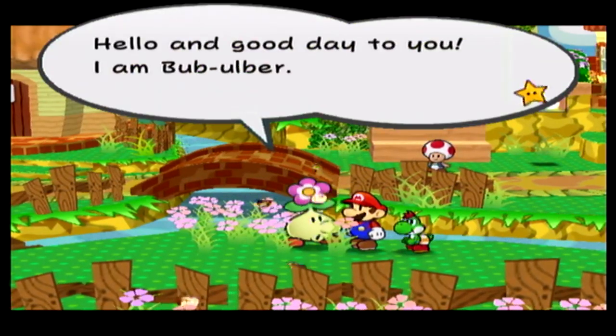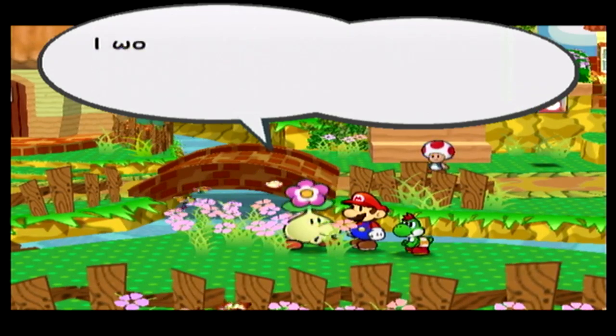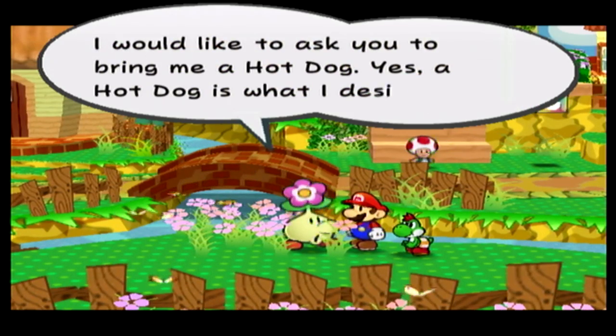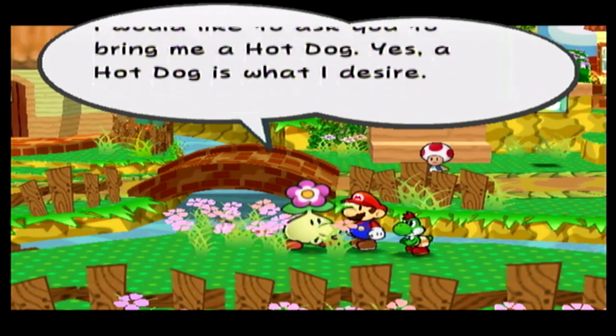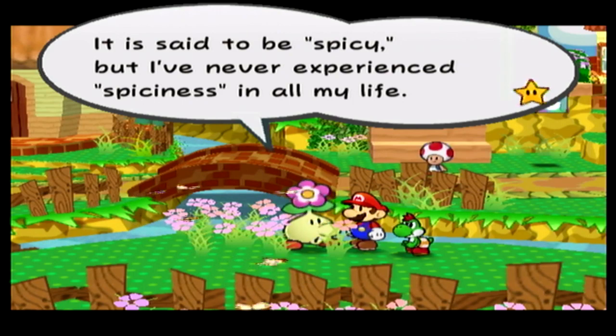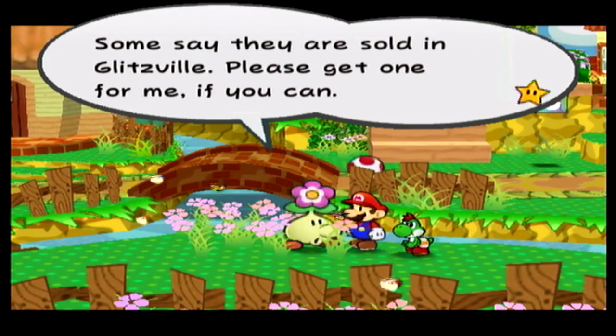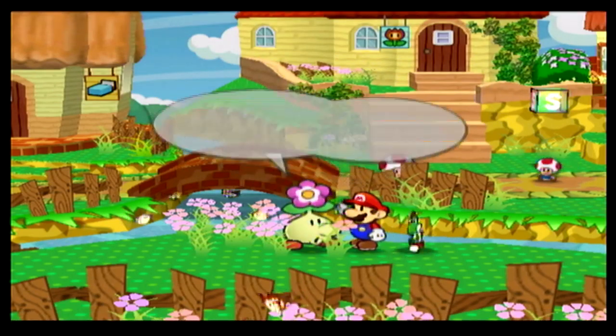Hello, and good day to you. I'm Bulbulber. You came here after hearing my request, correct? I'm so happy. I would like to ask you to bring me a hot dog. Yes, a hot dog is what I desire. It is said to be spicy, but I have never experienced spiciness in all my life. Some say that they are stored in Glitzville. Please get one for me if you can.